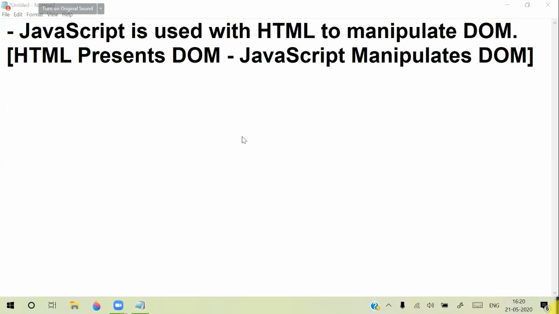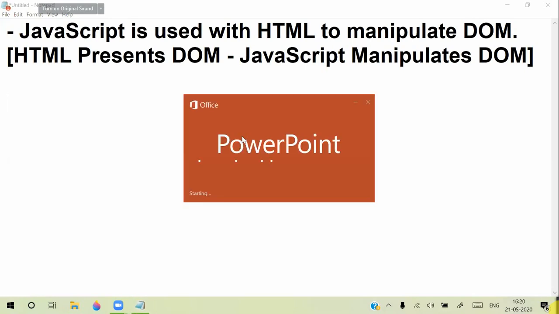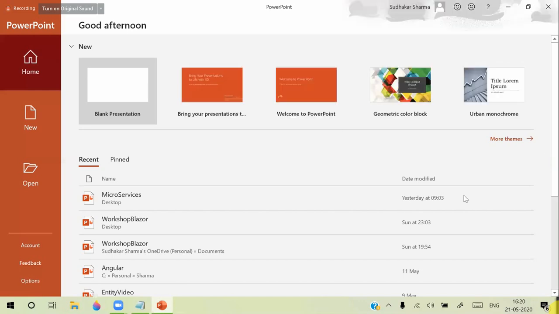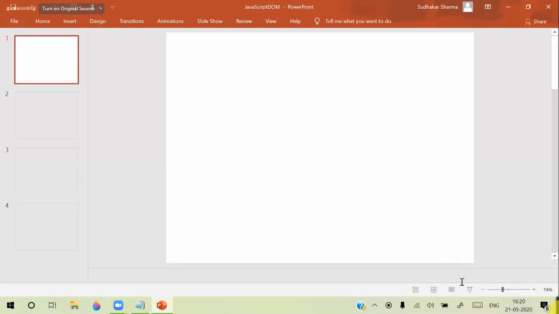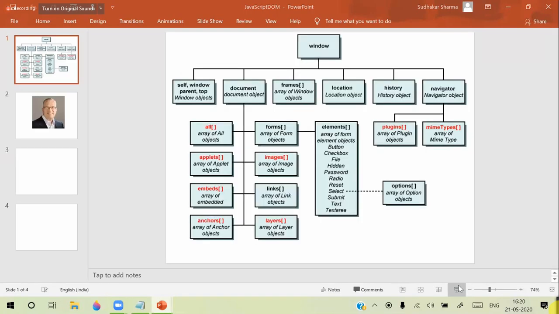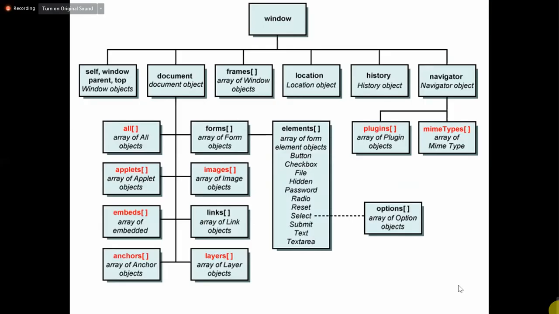In the beginning of HTML, we discussed the DOM hierarchy. So this is the JavaScript DOM, Document Object Model. I gave you this in the introduction of HTML itself, we learned about it.